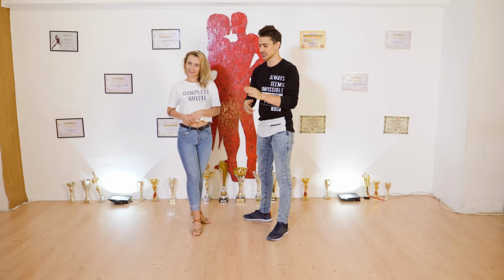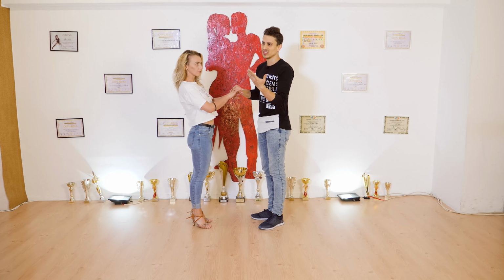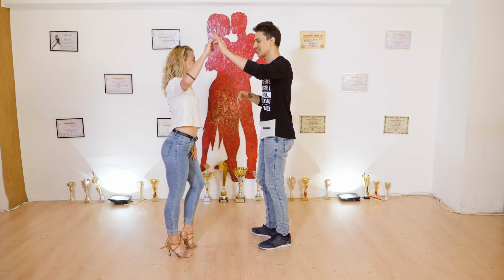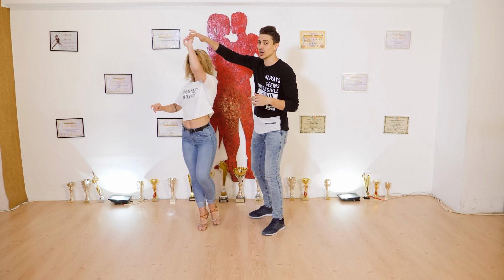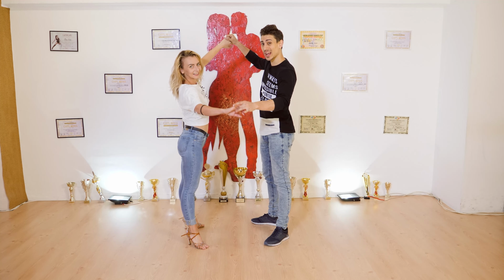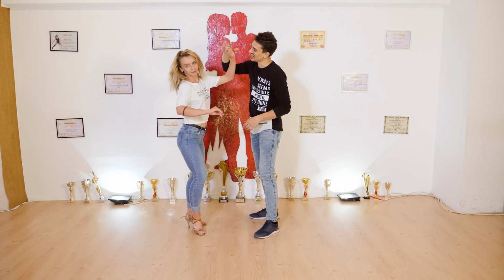We are going to go step by step through each variation. First, we are going to show you the simple under the arm turn. So it's like one, two, doesn't matter which is the hand. So this is one way of turning. It can be done on the other side, like a basic turn, going inside. What we call inside, it's like this. Each time we go inside, we call that move inside. So this is the inside turn.